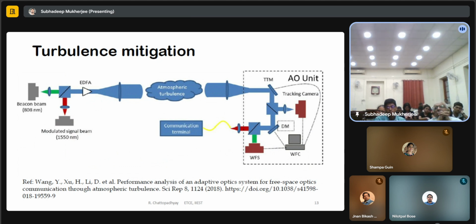This is aggressively used in all our ground telescopes. Nowadays, from a ground telescope, you can also get images close to the quality of the Hubble telescope. That is because of this adaptive optics technology. But this technology is very good for capturing an image. Whenever you try to do communication with it, there lies the problem, because this setup takes some time. You need to sense the wavefront, send the control signal to the deformable mirror, and then the mirror will align itself, and then you get the corrected beam. So there is a latency, a delay, and you cannot allow this delay in your communication system because it will add up, and you cannot tackle it if the data rate is very high.